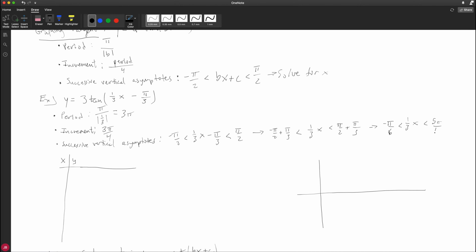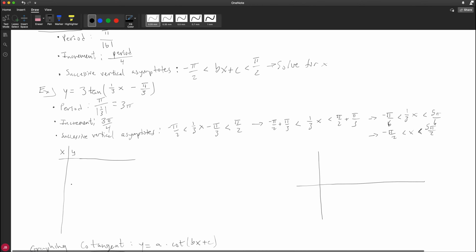And now, how would you solve for x? Well, you would multiply, quote unquote, both sides by 3, right? Well, now just do that to all 3 parts. So multiplying all 3 parts by 3, you get minus pi over 2 less than x less than 5 pi over 2. And the thing I want to make clear here is the only time that you would flip the inequalities is if you're multiplying or dividing by a negative. But 1/3 is positive, and we're multiplying by 3, which is also positive. So the inequalities are preserved, as we say. All right, and now these are strict inequalities here, and we'll see why in just a second.